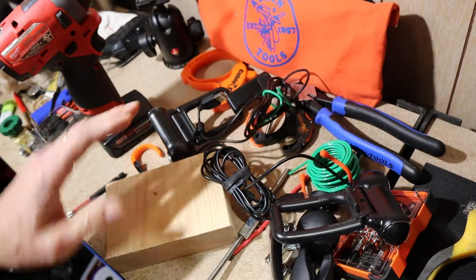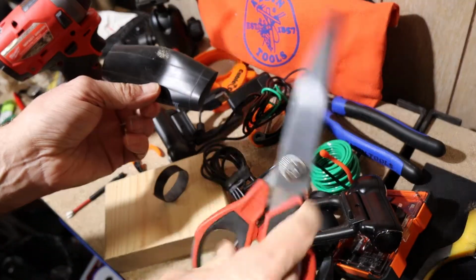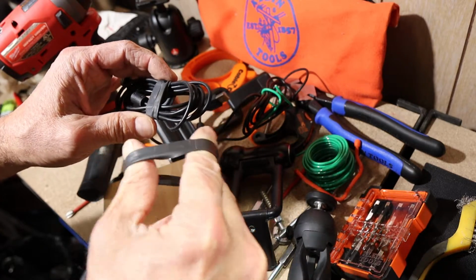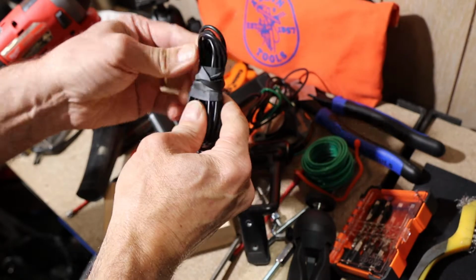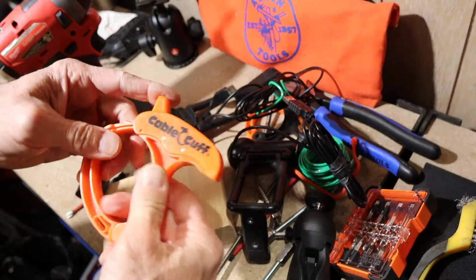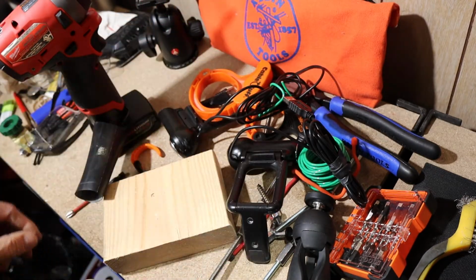One other thing I want to point out that I've done: you can just always get inner tubes and cut them with your Milwaukee shears, and then there you go. And because these particular inner tubes behave much like rubber bands, you can of course double them around, and they don't degrade like rubber bands do. So that'll stay for quite a while. Cable cuffs come in different sizes if you want to use them for larger things. I find they're a little on the clunky side when they get bigger.